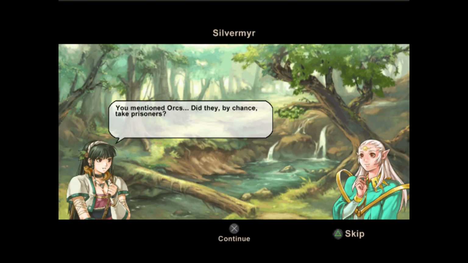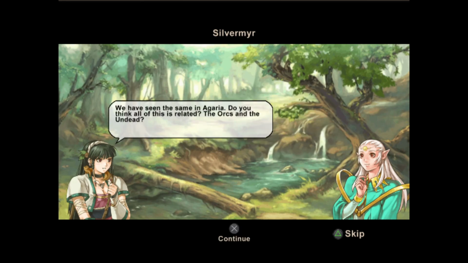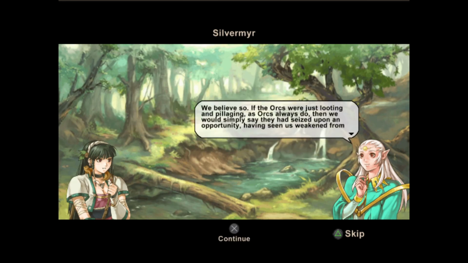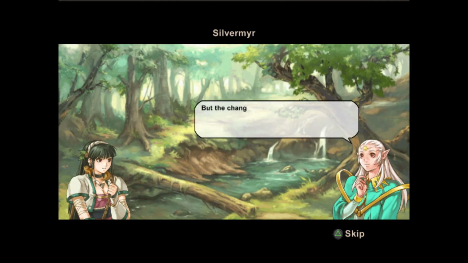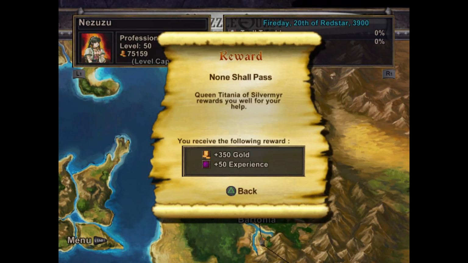You mentioned orcs. Did they take any prisoners? Indeed they did. Very odd behavior for orcs. It's not something we've ever seen before. We've seen the same thing in Agaria. Do you think it's related? The orcs and the undead? We believe so. The orcs were just looting and pillaging, as orcs always do. Then we would simply say that we had seized upon an opportunity, having seen us weaken from the undead attacks. But the change in their behavior and the appearance of the undead at the same time? That's too much of a coincidence. Thank you, Your Majesty. I'll take this news back to Queen Gwendolyn. It could be useful. Quest complete.